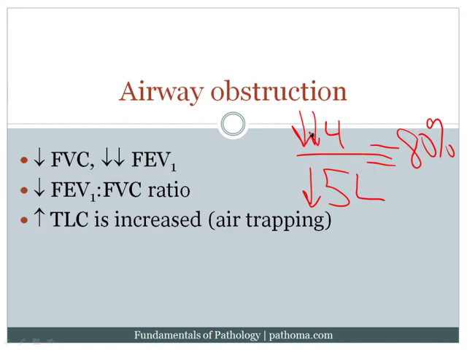For example, in a patient with COPD, we might expect that the forced vital capacity goes down by 1 liter to 4 liters. And we would expect that the FEV1 would significantly decrease from 4 liters to maybe 2 liters. And so now that ratio is 50%. And so these patients have had a decrease in their FEV1 to FVC ratio. And that's a very important high-yield physiology association for COPD. It's very important to be aware of.